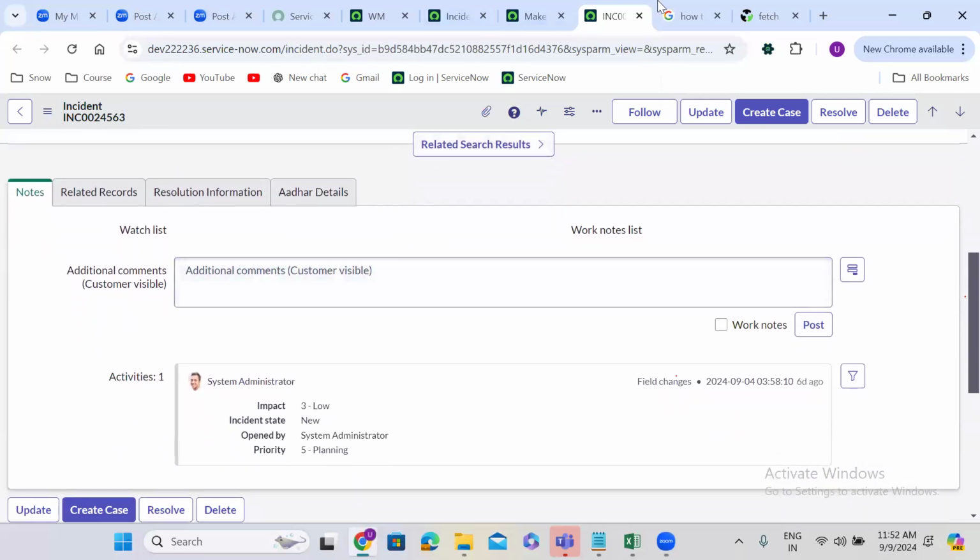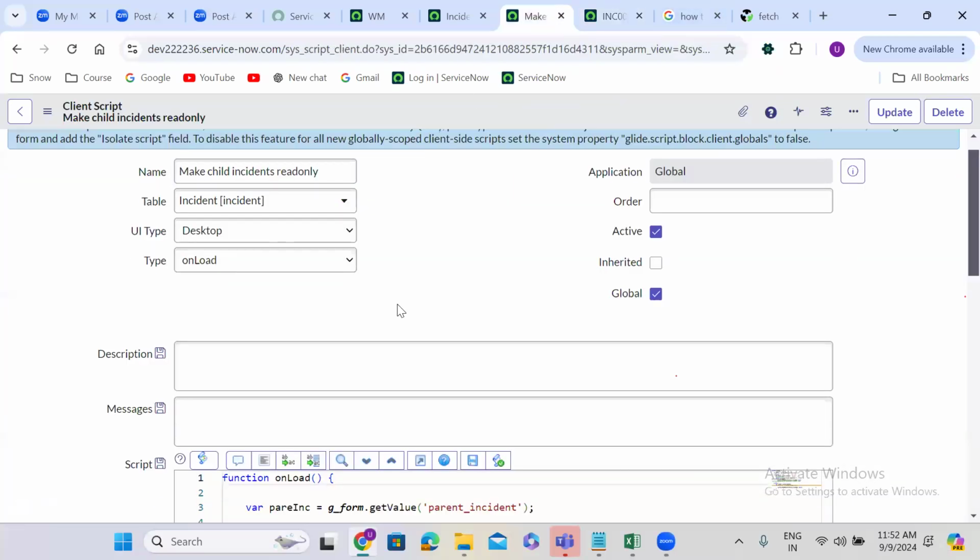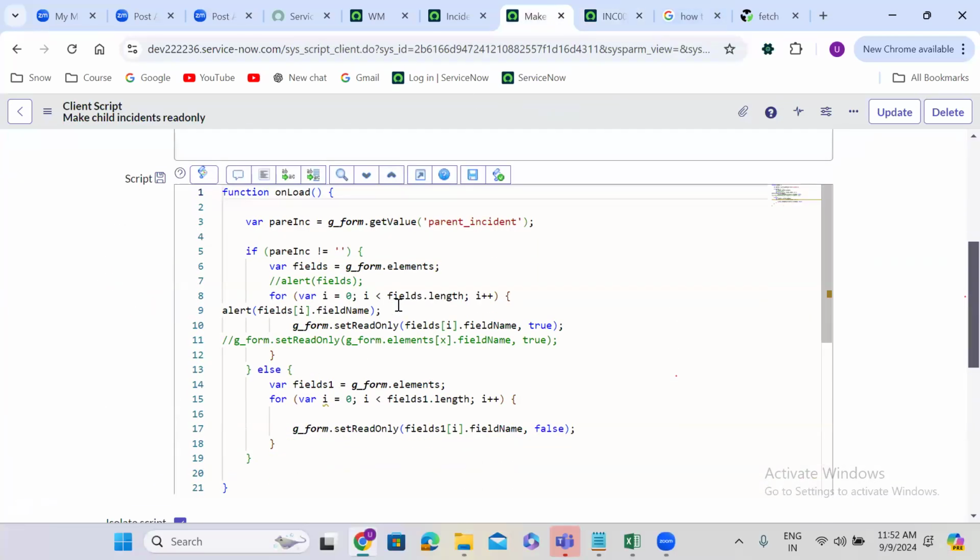All fields are coming. setReadOnly, field name, comma, true.